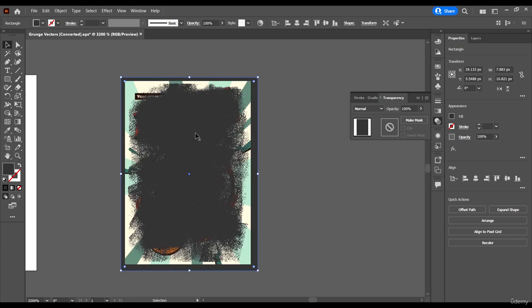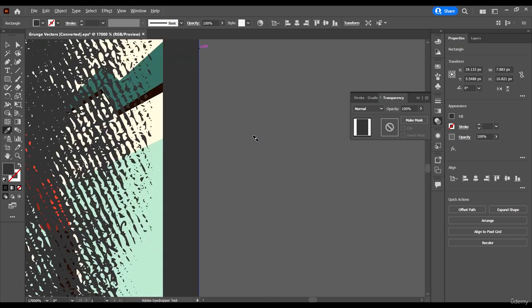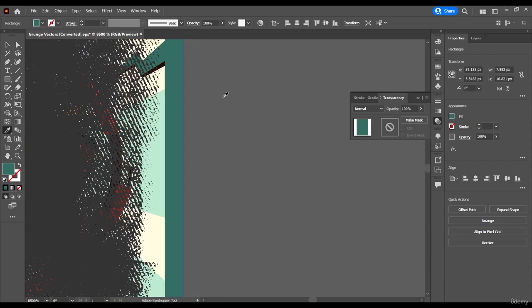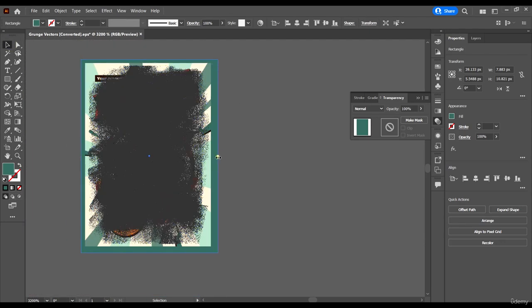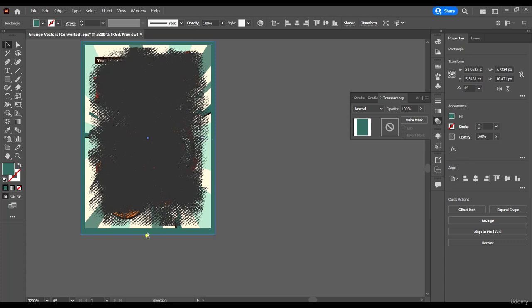I'm just going to hit I for my eyedropper tool and select this color here, and just make my background fit a bit more with the poster.